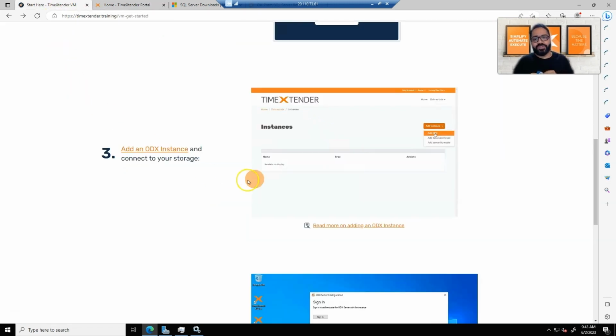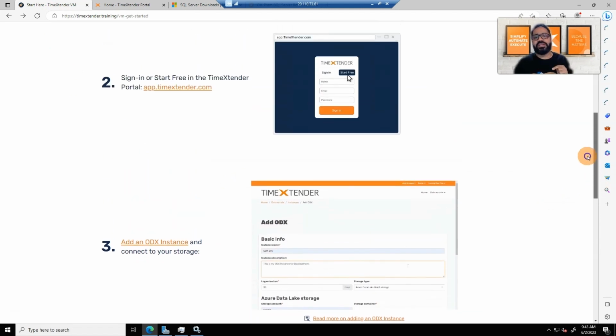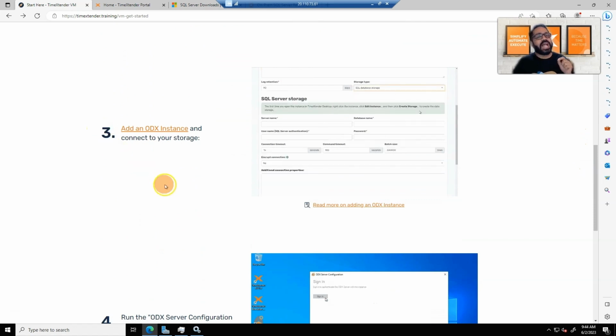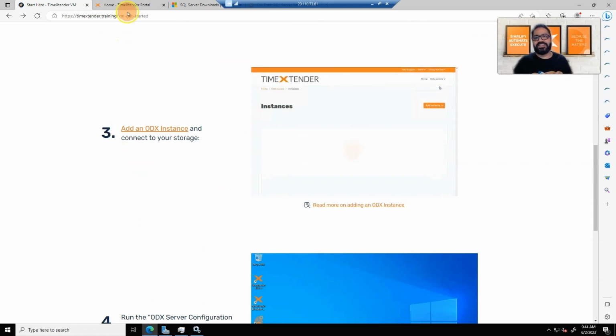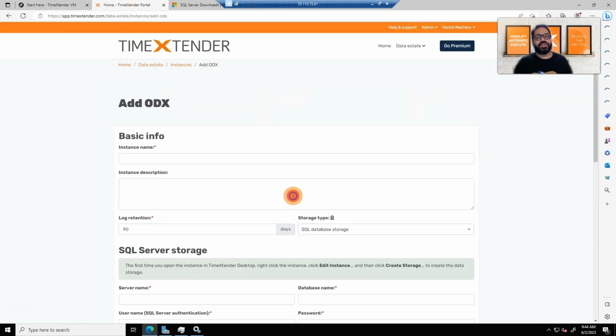Let's go back to the document, which is the VM Get Started document, and see what's the next step. Step number 3 is adding the ODX instance. Now how can we do that? Let's go back to the portal and click on Add ODX Instance. Give it a name. Let's give it ODX Sandbox and the description ODX for Sandbox environment.